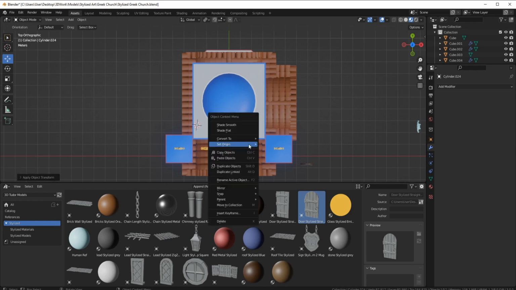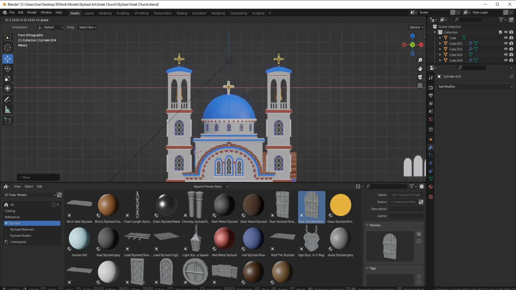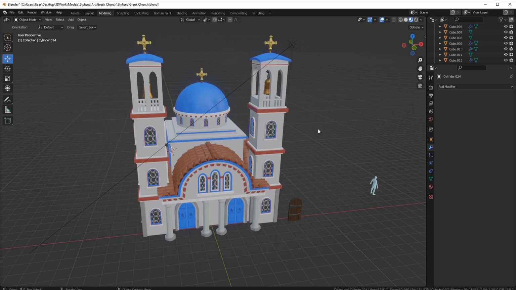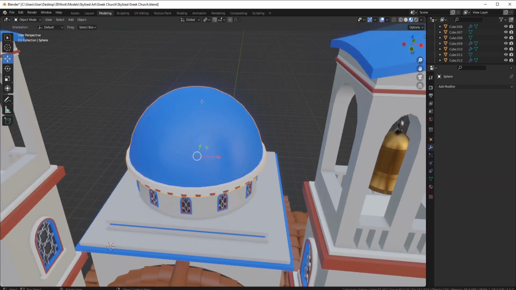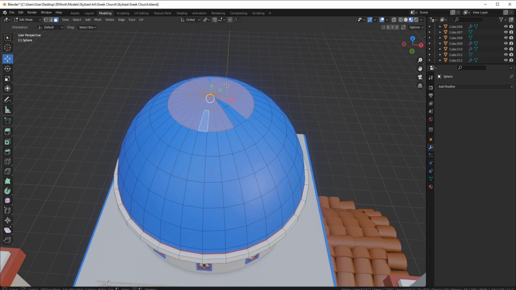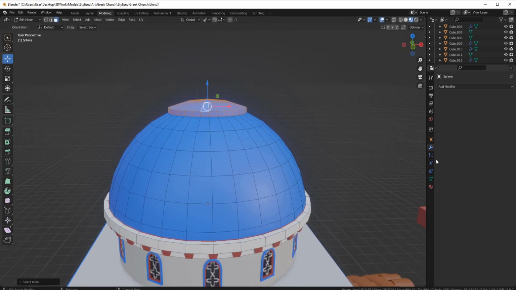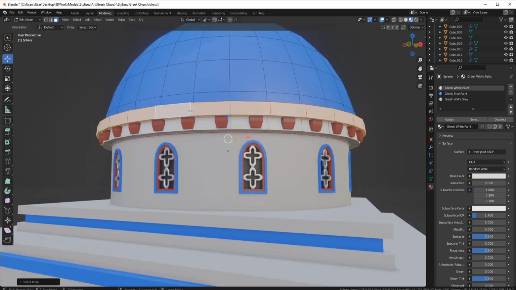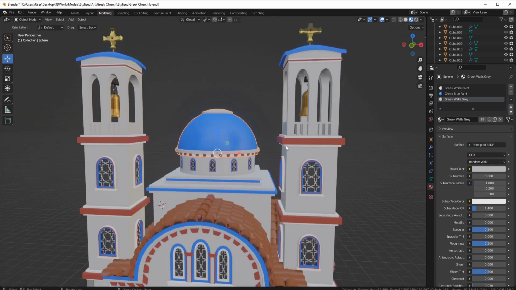I do a little test to see if this looks right on top of there, and then I think, no, perhaps a little bit too much, but something does need to be done with that dome because it's looking a little bit too basic and we need to bring it up a little bit like so. So I just have a look at what I can do with it. In the end, I actually put in a gold relief on there and it really looked good.